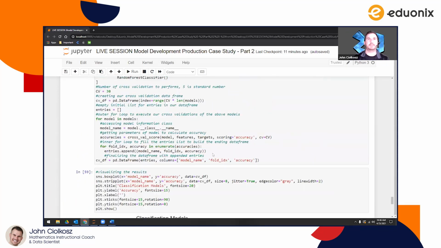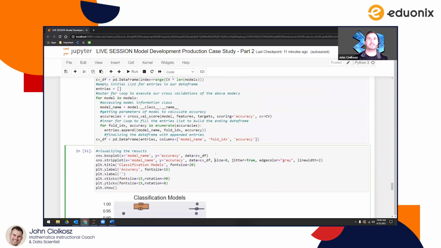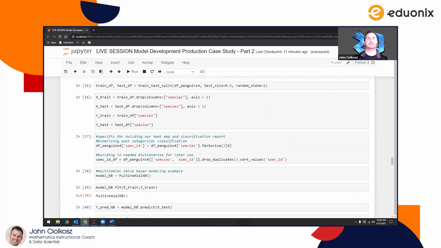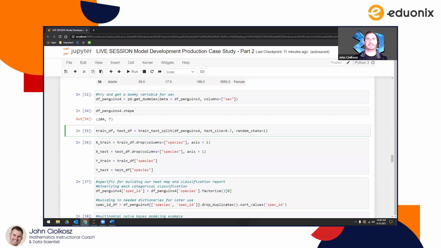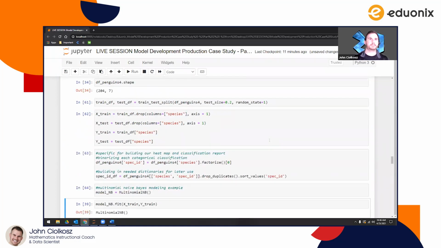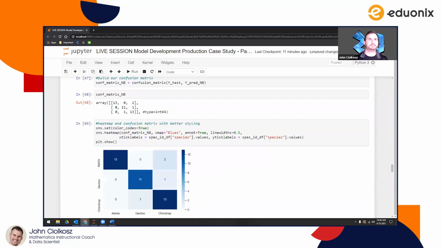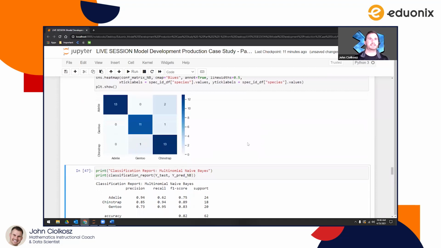I'm going to scroll all the way back up here. And let's see if I change my sample size. So this is something I suggested playing around with yourself. So here, maybe if I make my test size, what if I made it 0.2? So what I'm going to do on my side here is just rerun all this code. So I'm just holding the shift key and pressing enter a bunch. We're going to see how that's going to change things up.